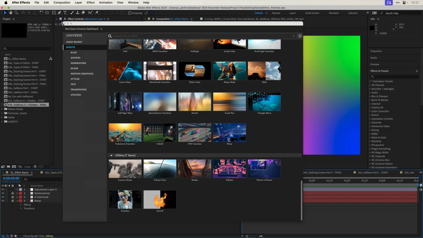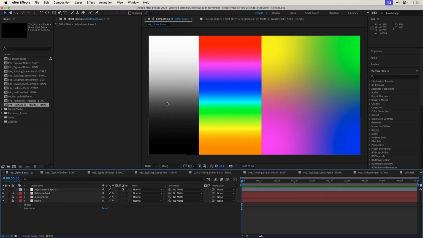But first, let's talk about what Dither is. Dither's a little confusing, so I have a little visual aid to help me here. I'm going to close the dashboard, and I have several different gradients here. When you try to approximate one color going to another, and it's not just for graphics or video, it's also in audio as well. It's any kind of digital thing. You're trying to recreate these smooth flowing things that exist in the real world. That can be really hard to do digitally. And so when you're going from one value to another, sometimes that's not always a smooth, easy ride. And so we introduce noise between those two to kind of soften the gap.